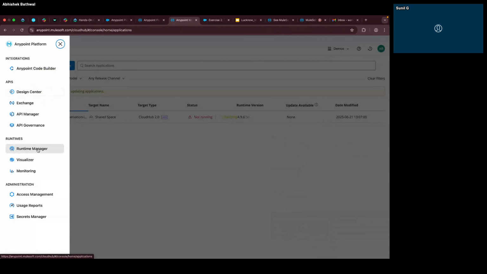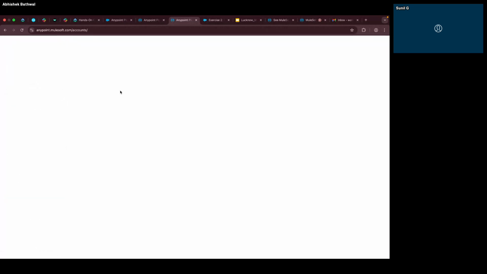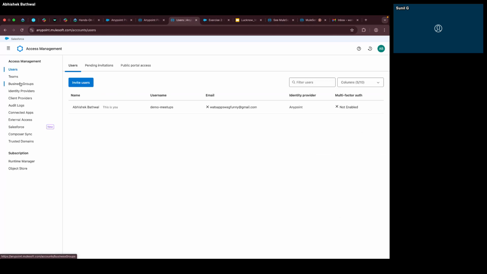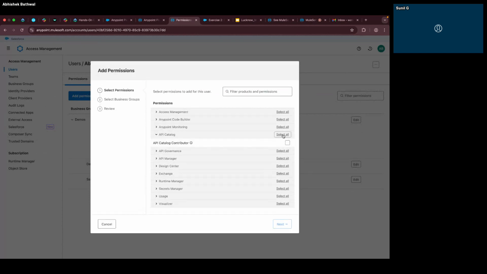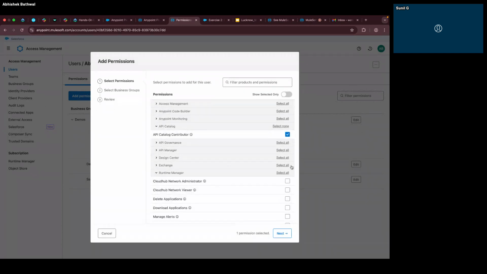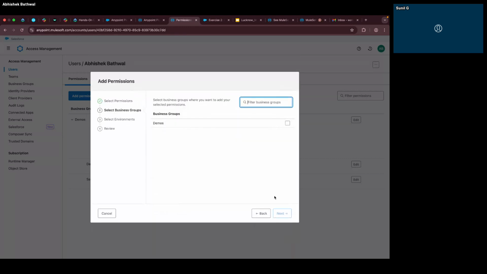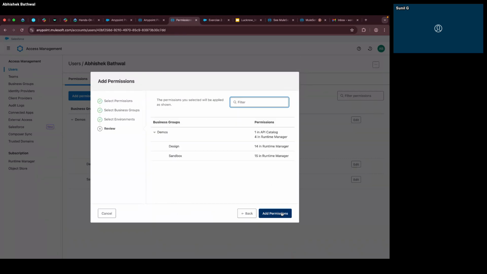Meanwhile, I will check my access as well. I do have all the access, but still. Permission catalog, yes, and runtime manager, yes. I have all the permissions.